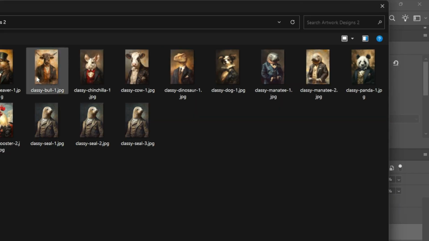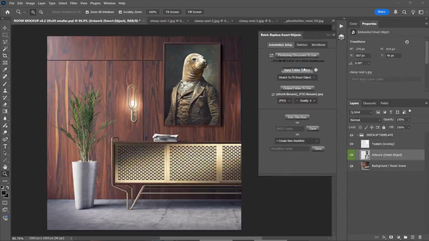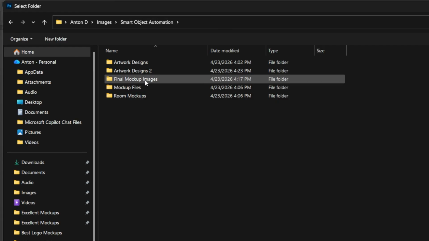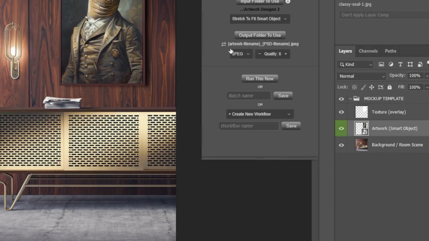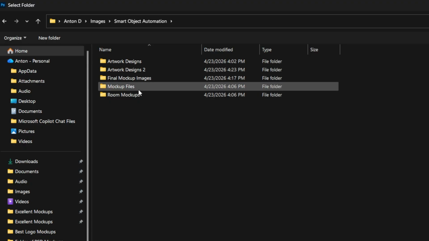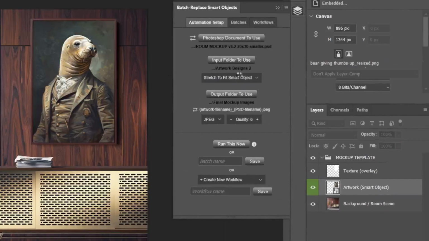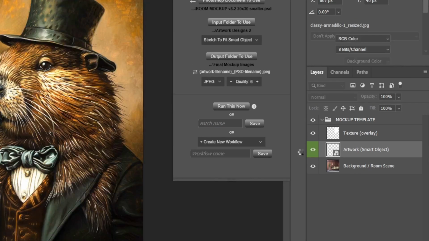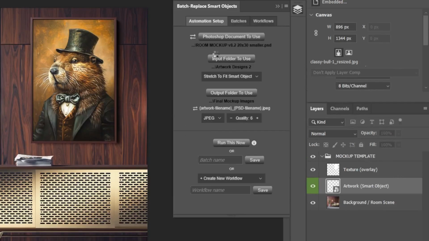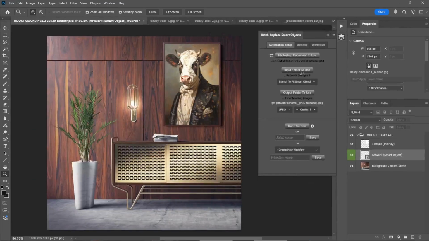We're going to select one individual Photoshop document to use for this mockup. That's going to be this one here. We're going to select our folder of designs, where at the end, as you saw earlier, we had those three images. Then we'll select our output folder, final mockup images, and let's just run the operation real fast. It's going to automate the creation of our mockup images in Photoshop. It'll just take a few brief moments to do this. There's about, I think, 15 or 20 images inside of this folder.